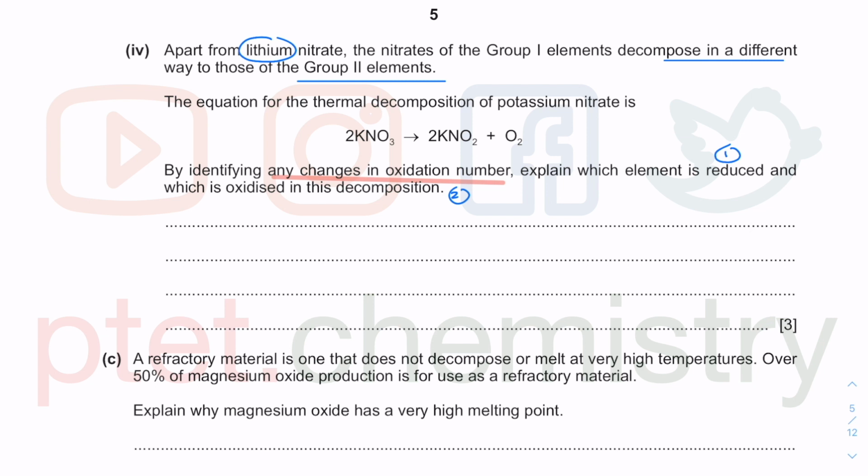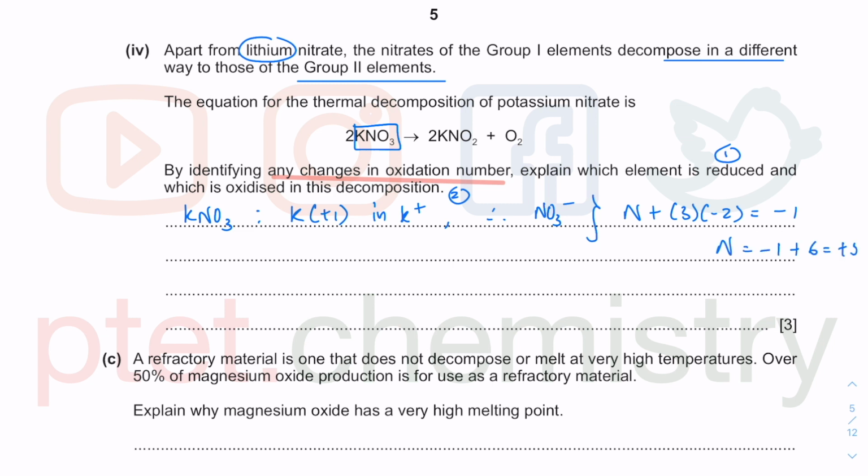Well, if we look at KNO3, when we look at oxidation number, we just look at one particular unit. So the potassium there is K+ because this is potassium nitrate. Potassium in a compound is going to be K+. So therefore, we are looking at NO3-. So we're looking at nitrogen plus 3 times minus 2 equal to minus 1. The oxidation number of an ion is going to be the charge of the ion. Nitrogen is what you have to find. Oxygen in these compounds is going to be oxygen minus 2. So there are 3 of them, 3 times minus 2 there. Nitrogen is minus 1 plus 6, which is plus 5 there. So nitrate is going to be nitrogen plus 5.